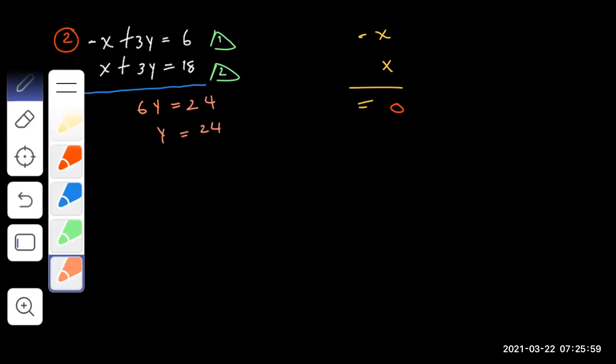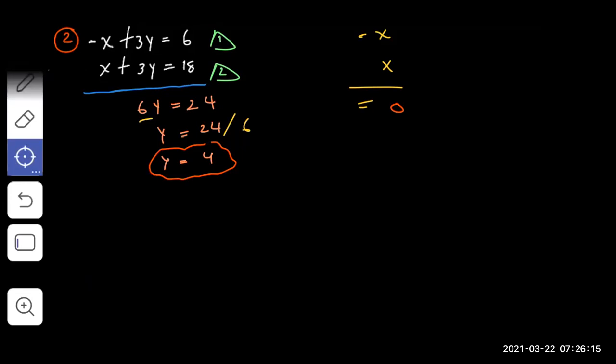24, I copied. Then, guys, let's leave y alone. This 6 is multiplying, so on the other side it's going to be dividing. Then y is going to be equal to 24 divided by 6, guys. 6 times 4 is 24. So 4. Thank you. And this is my first solution, guys. You already know the value for y. The value for y is 4.